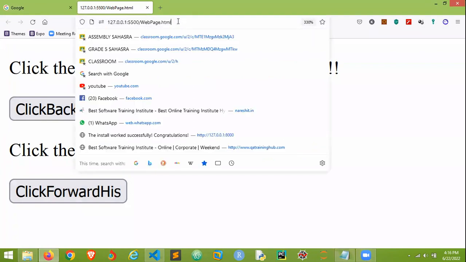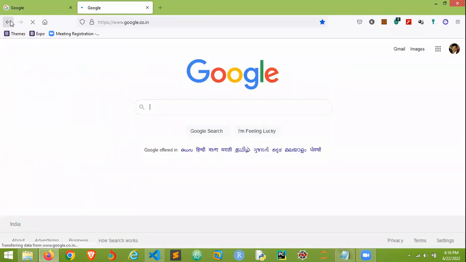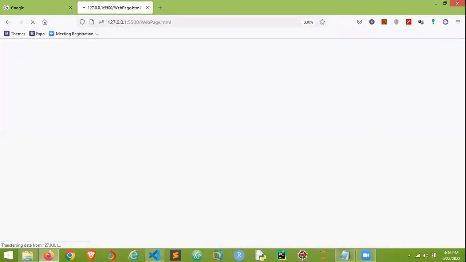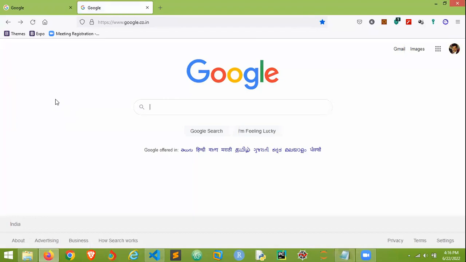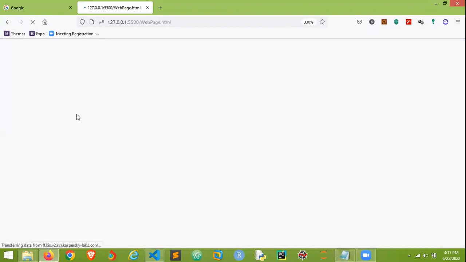Now I'm going to open Google here. Now observe: backward history, enabled or disabled? Enabled. Now let me open this. Click on back, observe. Backward is working, I think. Again, click on back.